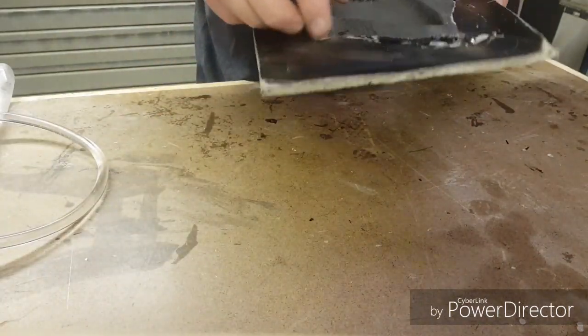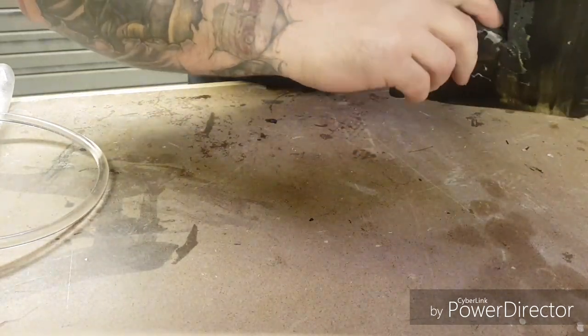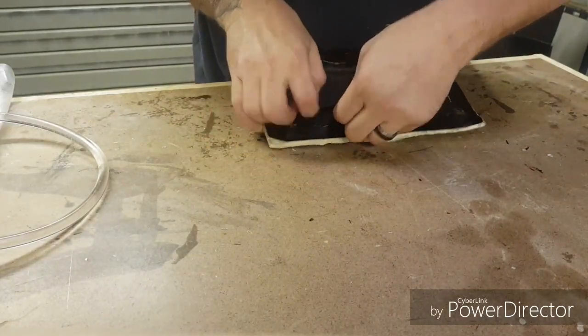Moment of truth. See if it's passed or failed. See, it already doesn't look good. We've had trapped air in there, a little bit of bridging. But, as I said before, stranger things have happened.